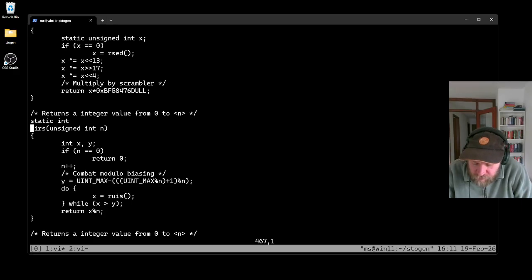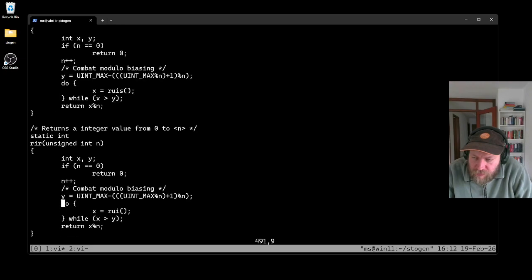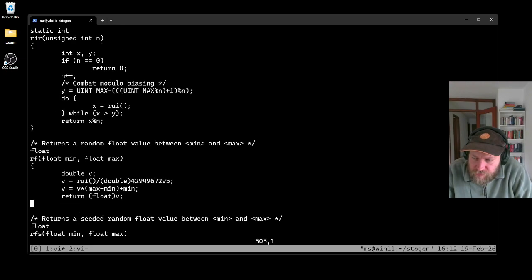If I want a random number in a range, say give me a random number from 0 to 9, then using the modulo operator down here skews the distribution, and this makes it more uniform. That's another huge change. And then the random float is much simpler now. I just get a random unsigned int and divide it by a double of uint max.